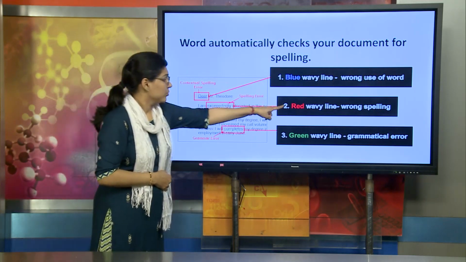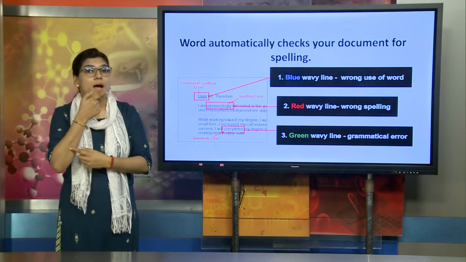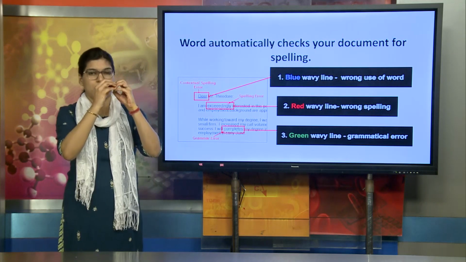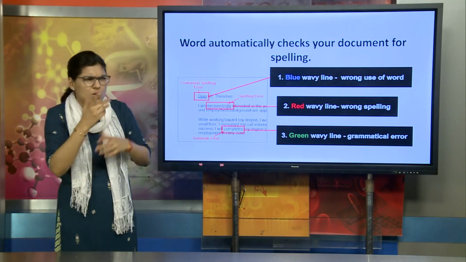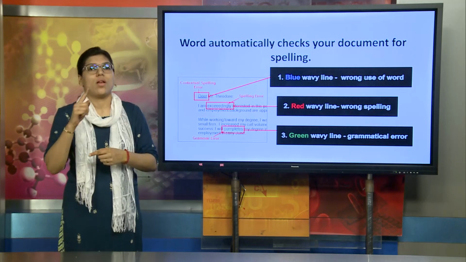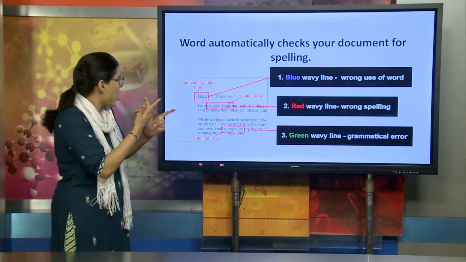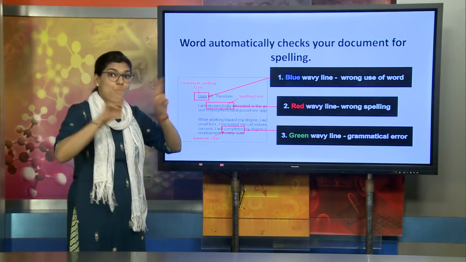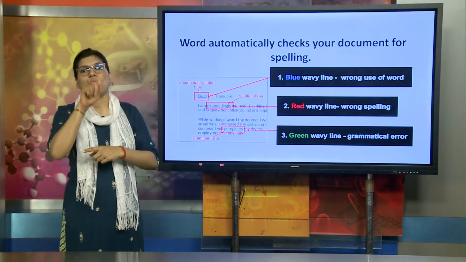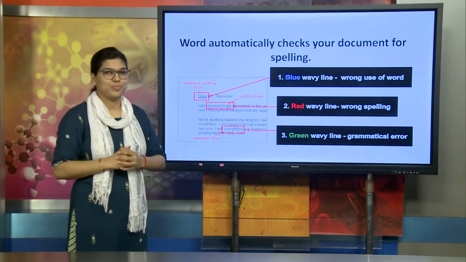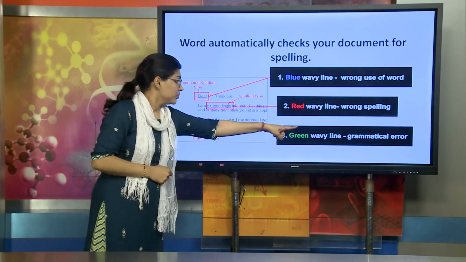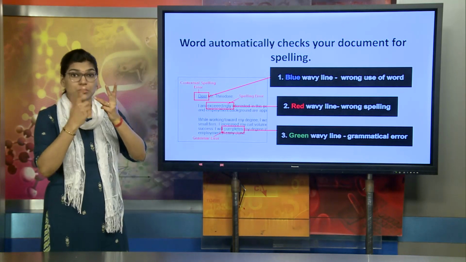Second, red wavy line. When the word is wrong or the spelling is incorrect, a red wavy line will appear under the text.